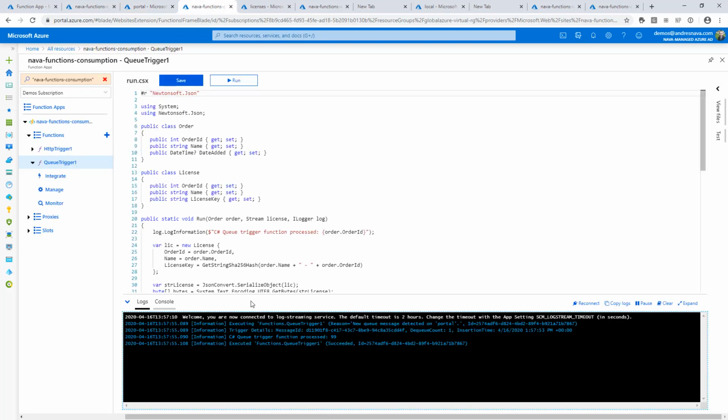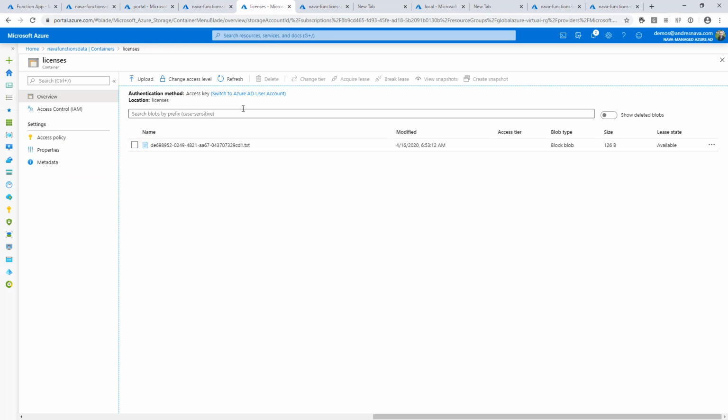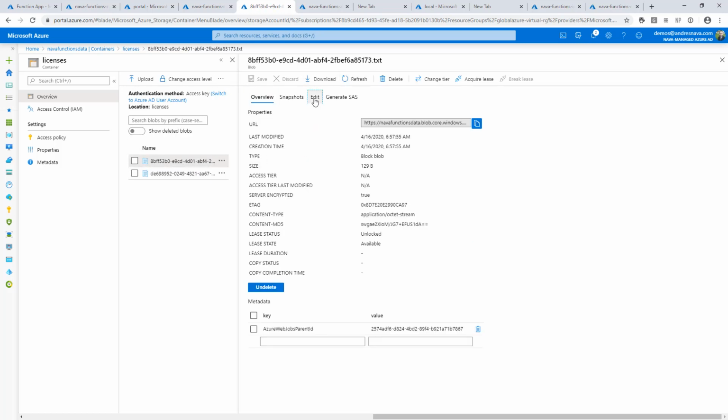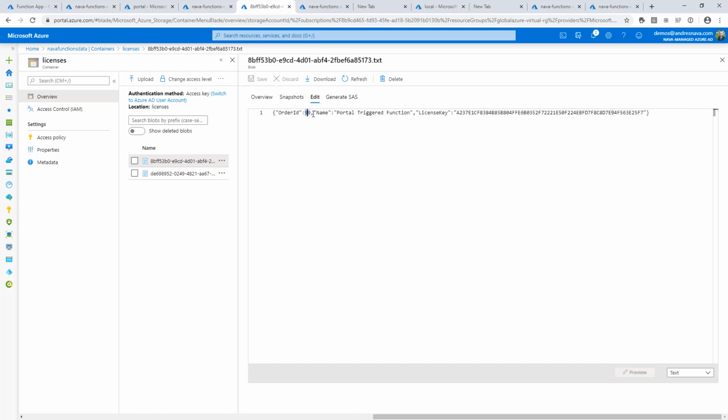If I take a look at the function, you see the output, the fact that it is outputting the order ID, and that matches the 99. So if we go back into the licenses folder and I refresh, we now see that we have 2, and I believe this is the most recent one, and it should have the 99. There it is.